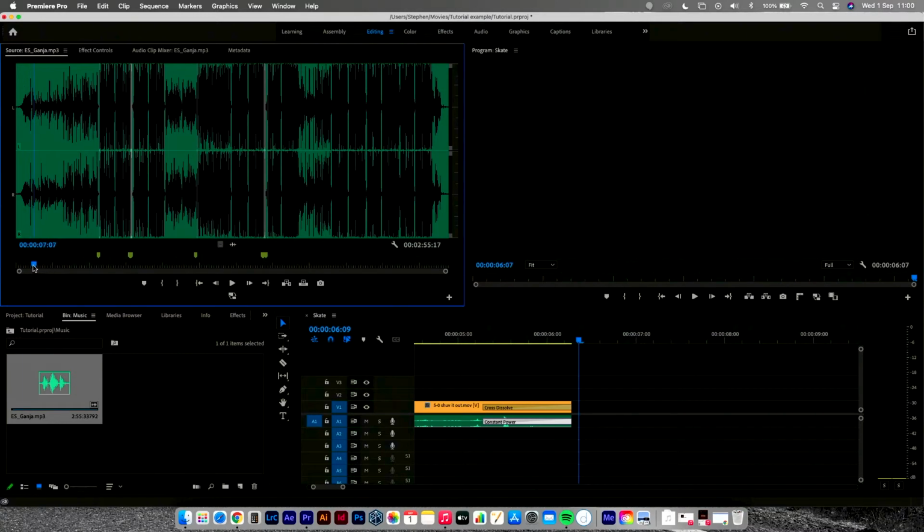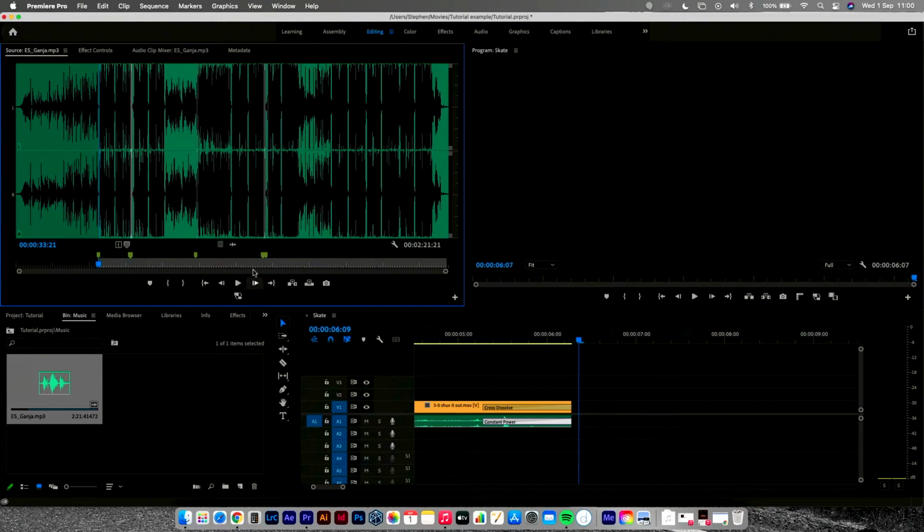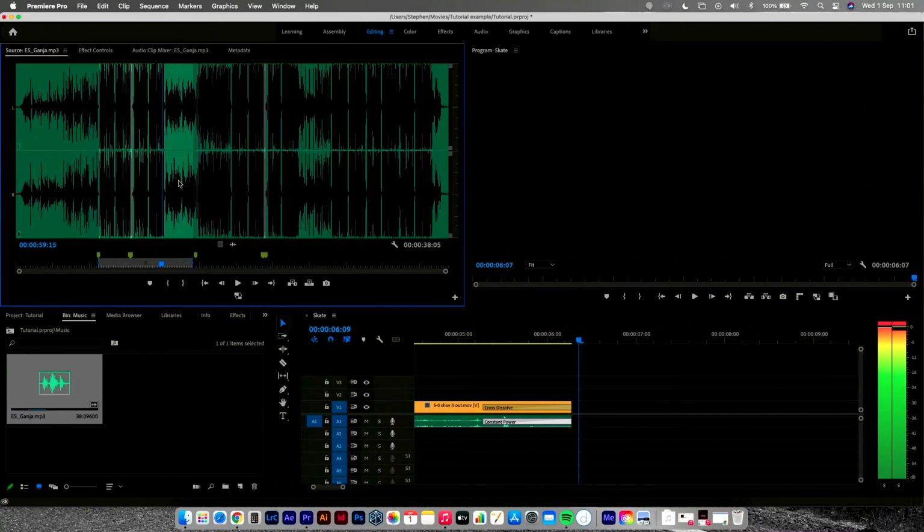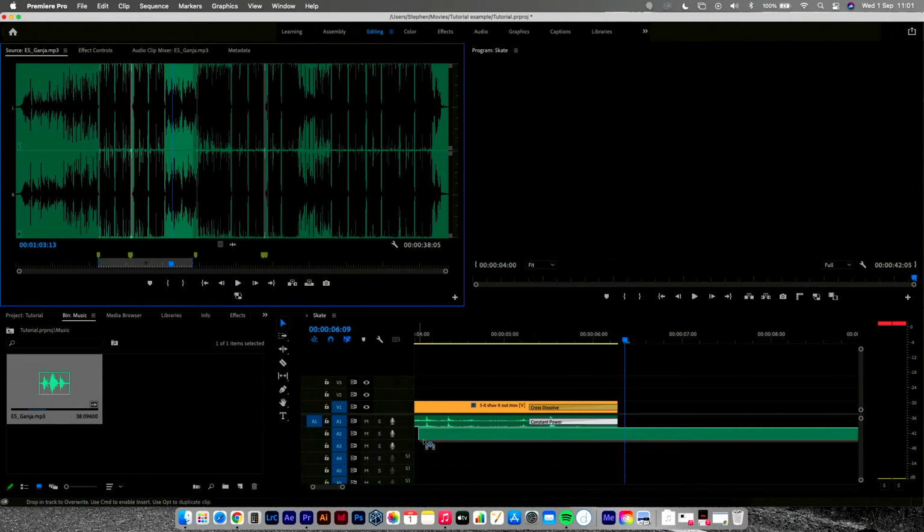And you do the same as you've done before and find the part where you want it to start. So I'm going to start it fairly quick. I want it to start on this bump. Hit the in point and the out point. On here you cannot drag from here in, it will just move the playhead around. To drag in audio, click on the drag audio and drag it to the timeline.